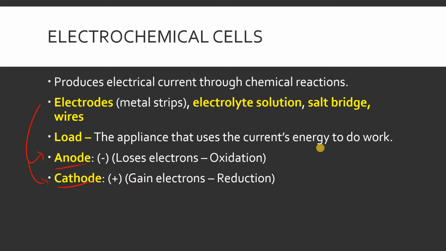Because of that, you remember from chemistry the statement oil rig. And so the statement is oxidation is loss. Loss of what? Electrons. And so this is part of oxidation, and then reduction is gain. Gain of what? Electrons. And so there's one side that is reduced and one that is oxidized, and we will look at those in half reactions in just a moment. But those are the two electrodes. One is called the anode, one is called the cathode.